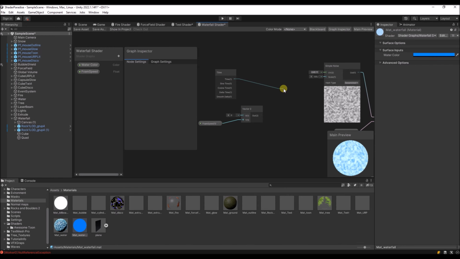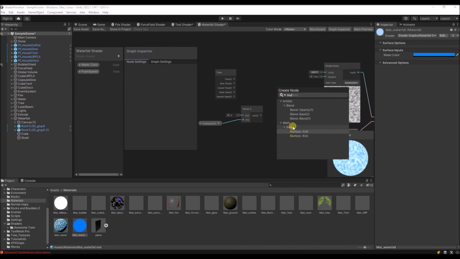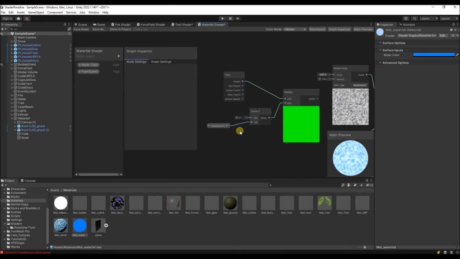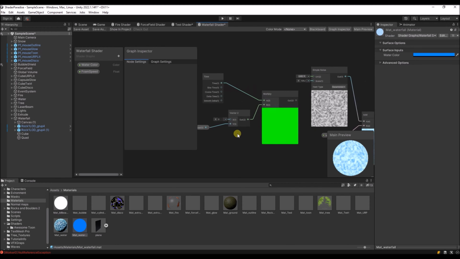And now we're gonna multiply the time, put it in slot A or B. It doesn't really matter for multiplying, so we can swap these around if you want, but it does matter for minus and for divide, but for multiply and add, of course, it doesn't matter which one you put first. So this is a very common construction where you multiply the time by a certain value to control the speed.